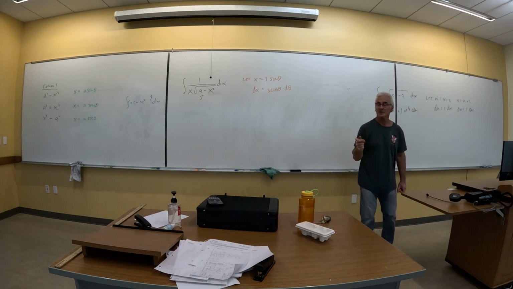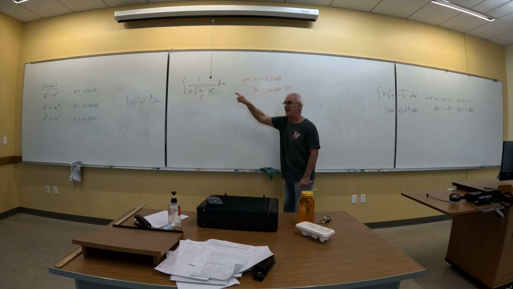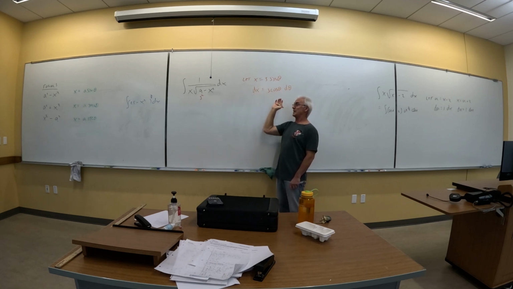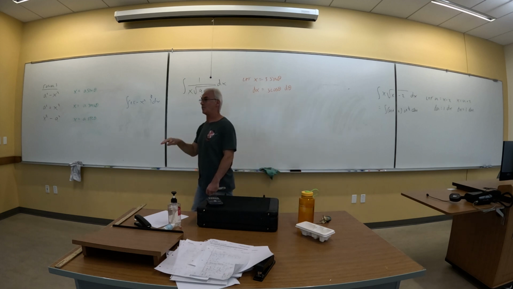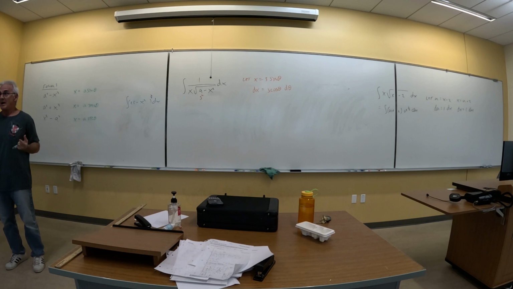When you're writing this, you're saying the integral of this equals the integral of this, which means within that integral, I'm replacing this instruction with this instruction. And when I do the substitution, it is all at once. It's not piecemeal. If I write an integral with thetas and x's at the same time, it's wrong.